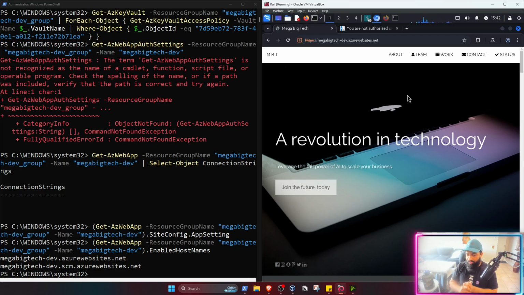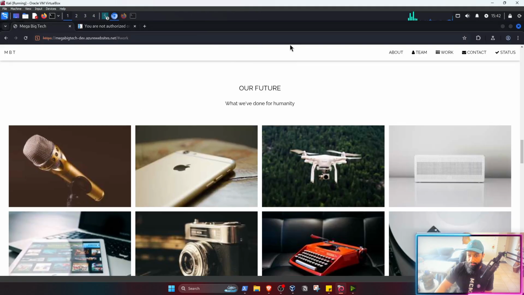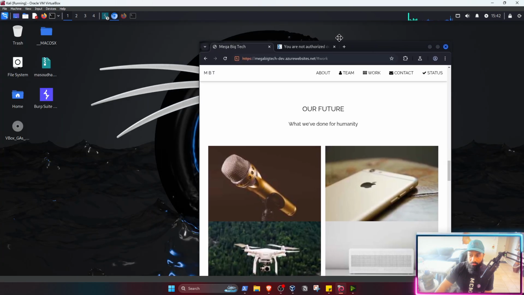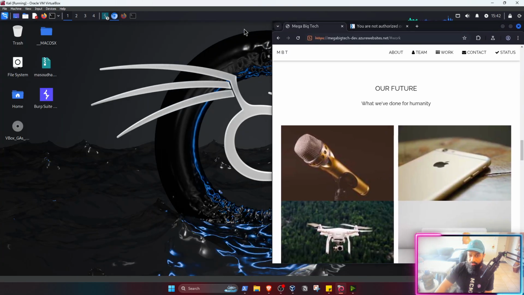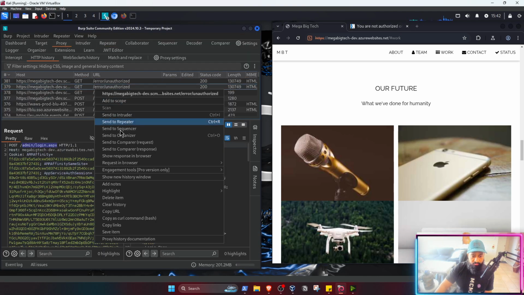And now, as you probably know from any standard web hacking protocol, we gotta look for some things. We gotta look for some hidden files, hidden directories, and take a look at Burp as we make requests, see what's going on. I put the website over here, put Burp over here.